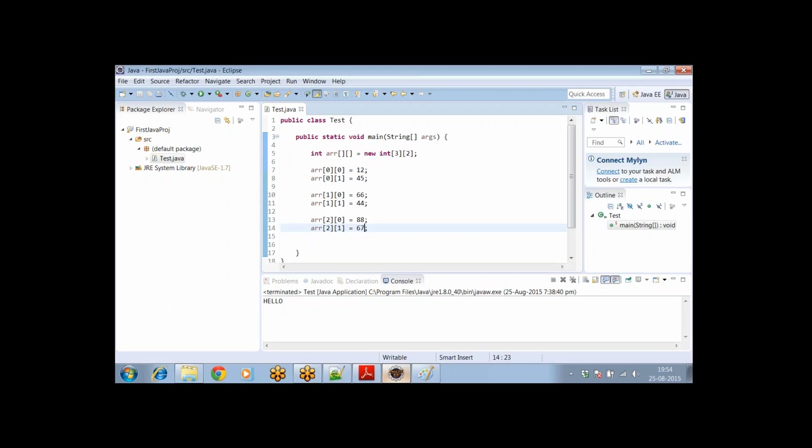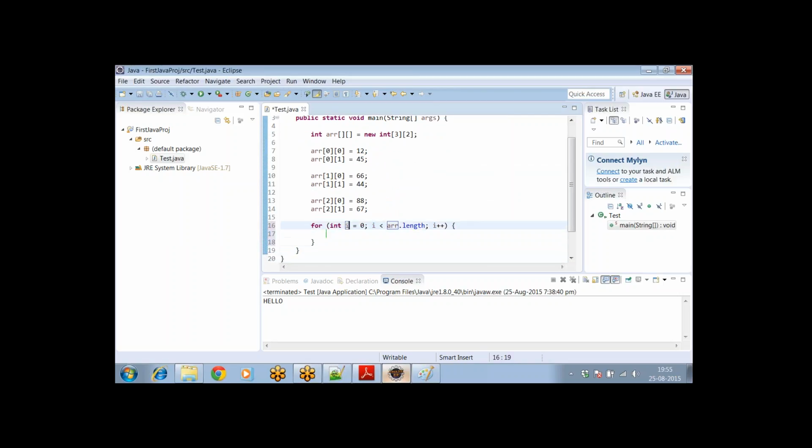So these index values, 0, 0, 0, 1, 1, 0, 1, 1, that combination of index values, we can generate using a nested loop. To generate the first set of values, 0, 0, 1, 1, we can use a loop here.